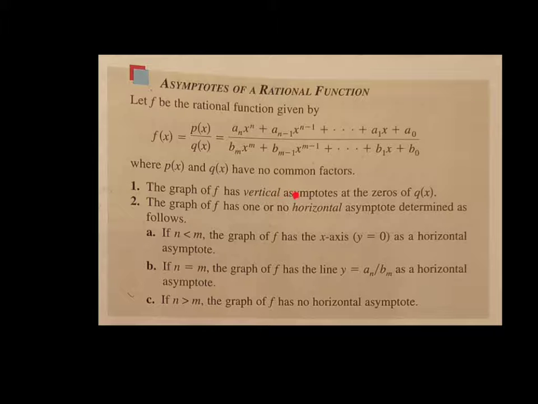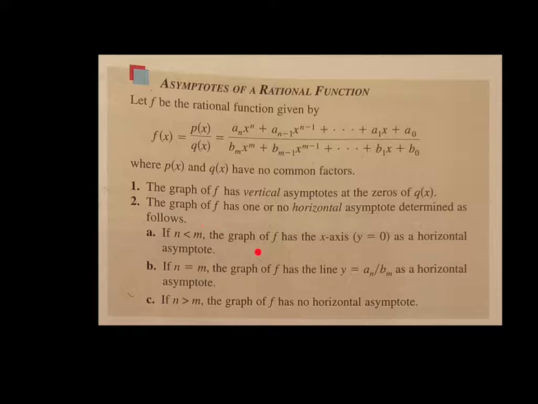Okay, so then they talk about vertical asymptotes here. So I skipped that part originally. The graph of f has vertical asymptotes at zeros of q of x. So basically what they're saying is take your denominator, set it equal to 0, and solve. And for every x value you find, that would be a vertical asymptote, after you've factored and canceled. Okay, so this won't come into play too often, but it could. We can talk about that later. So that's going to be the procedure: to find your vertical asymptotes, take your denominator, set it equal to 0, and solve.